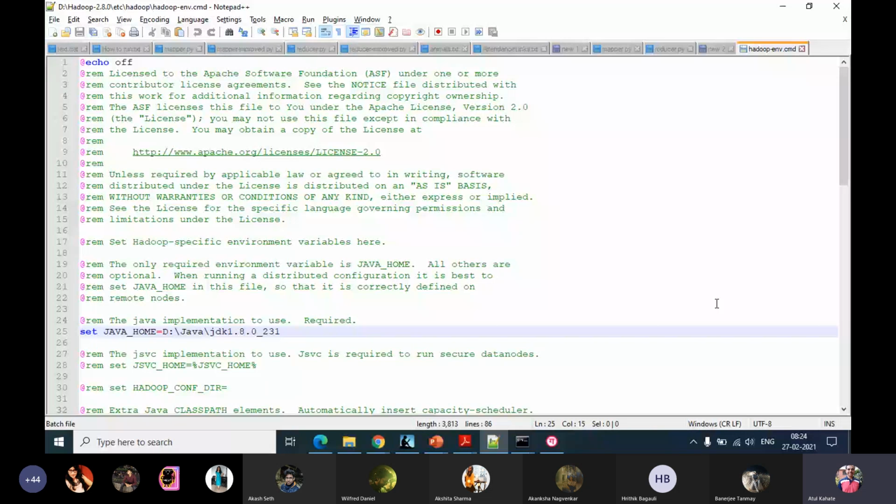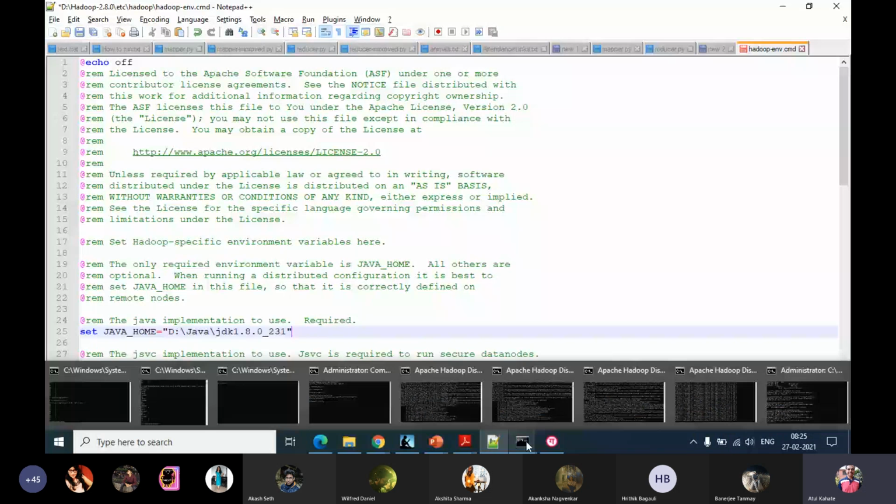Now, if this path includes Program Files, then simply put it in double quotation marks. Then save this file and close all the command prompts. That is, if you have already started Hadoop, close all these command prompts.